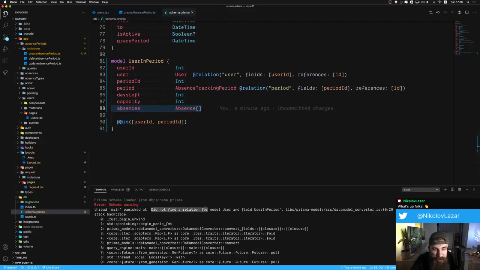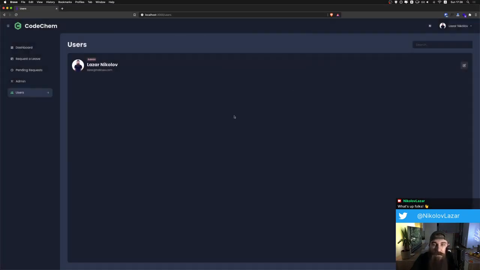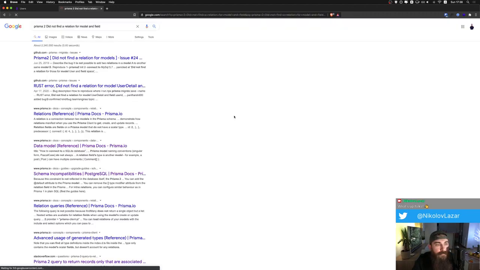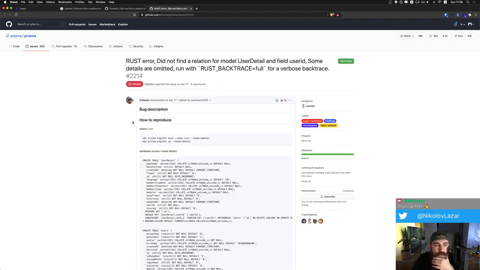So let's consult the documentation. Now let's just Google that first. Prisma 2 did not find a relation for model and field.